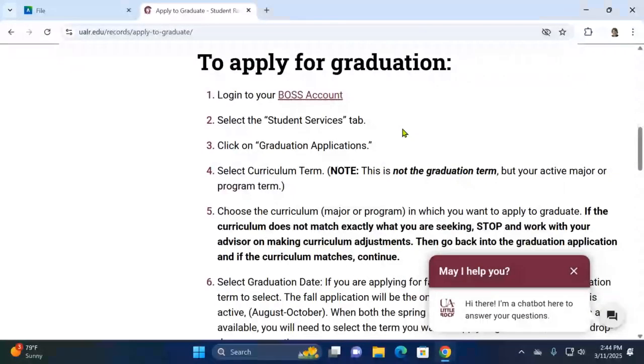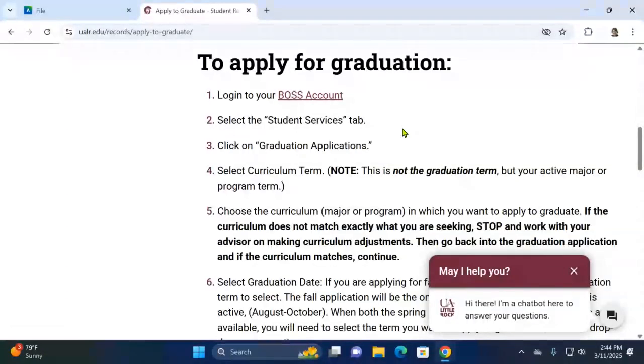Just make sure, because we always have this happen every semester, it is not automatic that you graduate. You have to apply for graduation. Even if you finished your degree plan, ULR will not give you your diploma unless you apply for graduation.